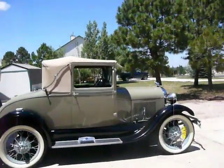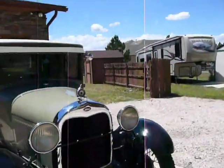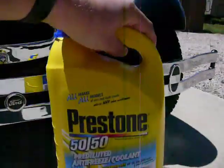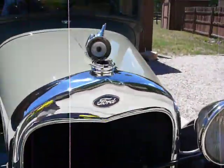Well, it turns out I had to flush the system with water 6 times before it was drinkable. Well, almost drinkable. So now I'm just going to fill it with 3 gallons of 50-50 antifreeze, and we'll be good for another 12 months.